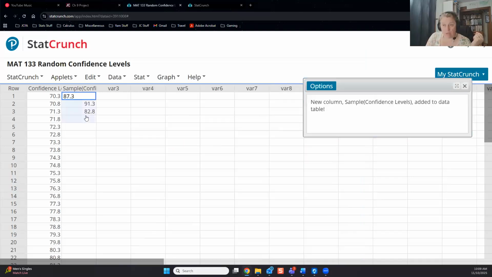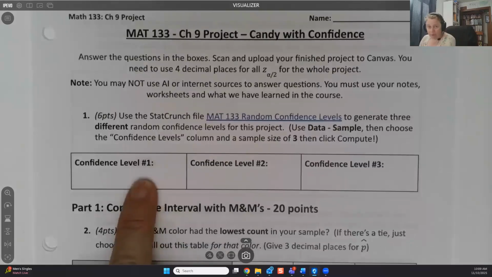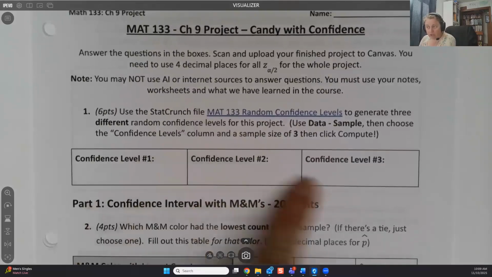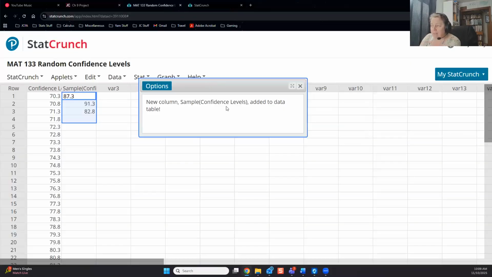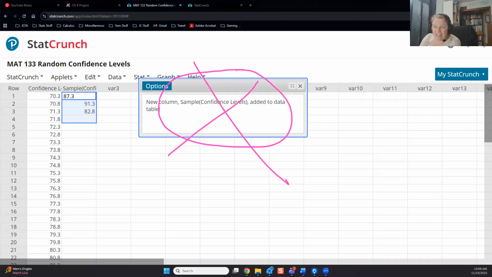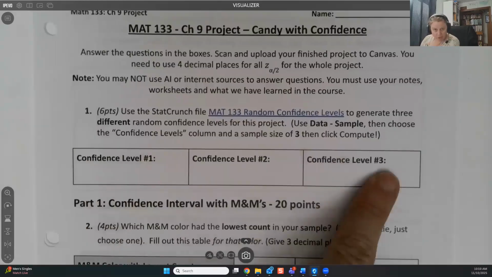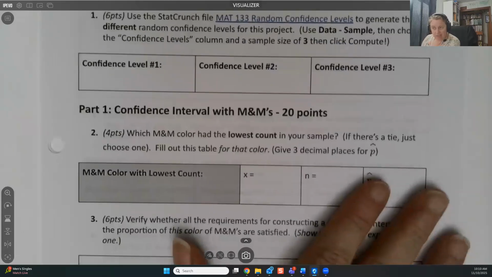And then you can write those 3 numbers into your sheet. You have to have different numbers than me. Don't use my numbers. Write them in here: 87.3, 91.3, and so on. It's always weird for students, by the way, because you'd think they'd be in this box, but they're not. They're here. Can you see them? I don't know why it does it that way, but it does. So you put the 3 numbers that you get in your sheet. Good. Everybody okay? Understood?